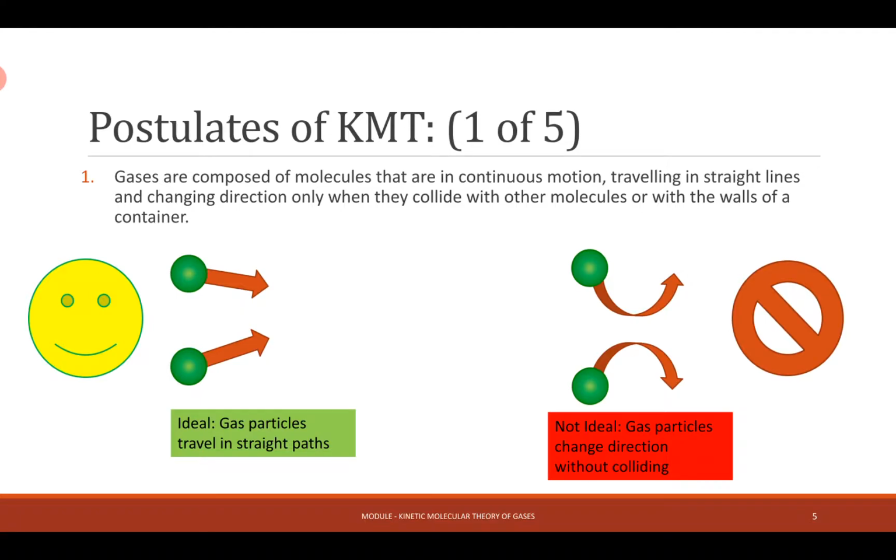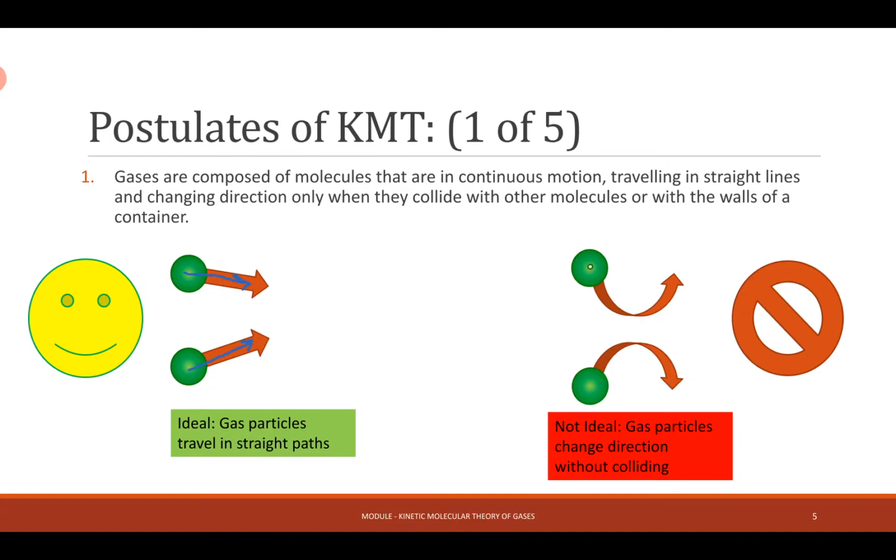So for our first postulate of the kinetic molecular theory, abbreviated KMT, gases are composed of molecules or particles that are in continuous motion, traveling in straight lines, and they do not change direction until they collide with one another or they bump into the sidewalls of the container. And so here we go. These are moving in straight lines.